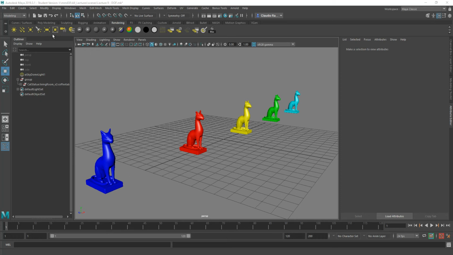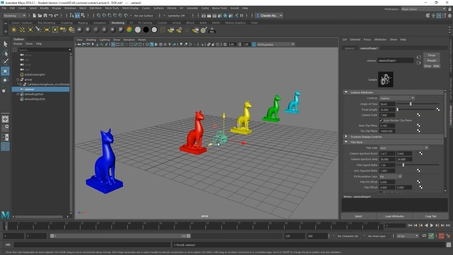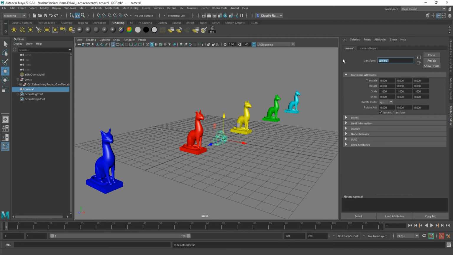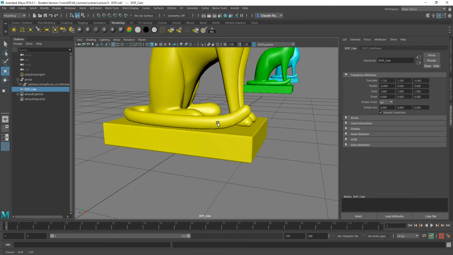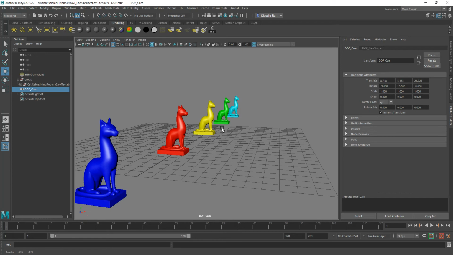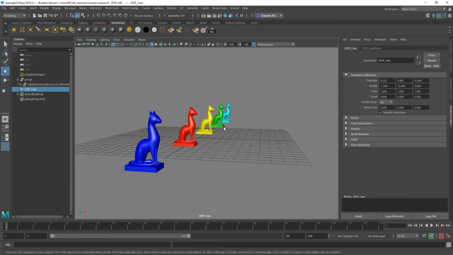I'm going to go ahead and create a new one node camera. So I'll simply click on the icon under the rendering shelf just to get a camera in the center. And then I'm going to quickly rename that camera, let's see, depth of field cam, so that I know what it is. And I'm going to switch my viewport from the perspective viewport to that DOF cam. Now I'm going to place this camera somewhere where I can actually activate that depth of field.